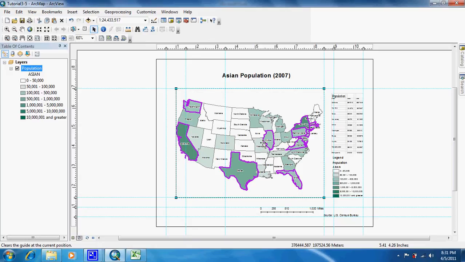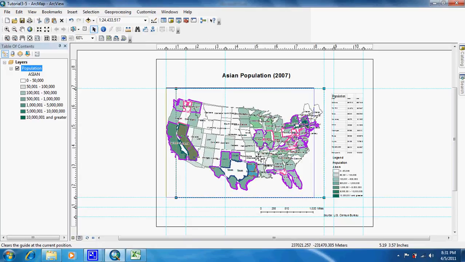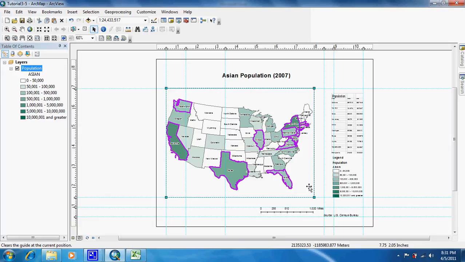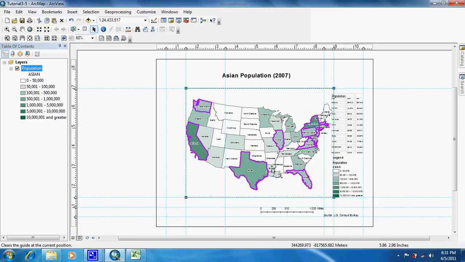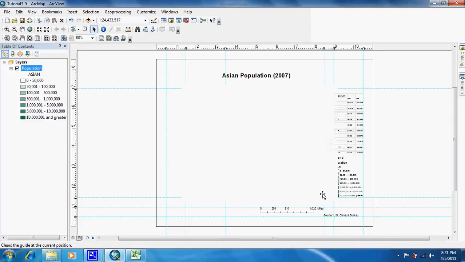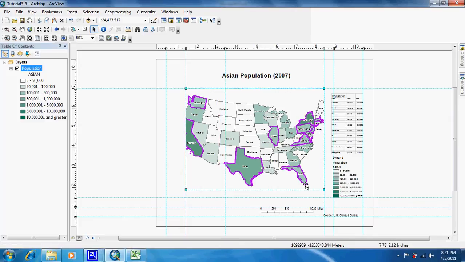And we are going to pick this up and move it over here. Just like this. And then we're going to shrink it like that.